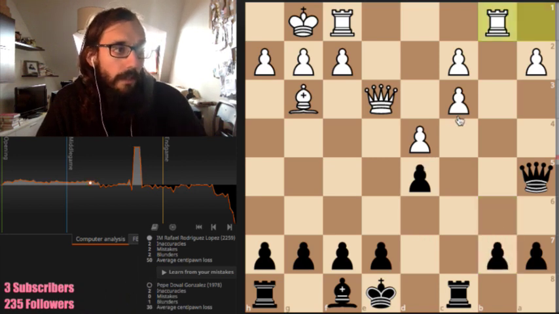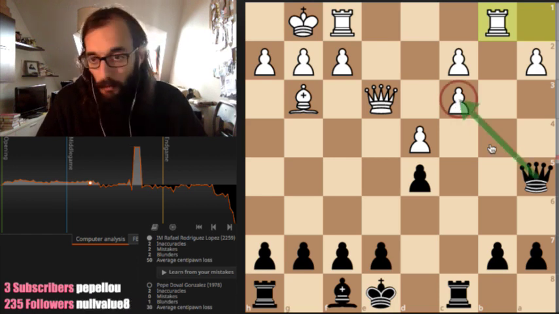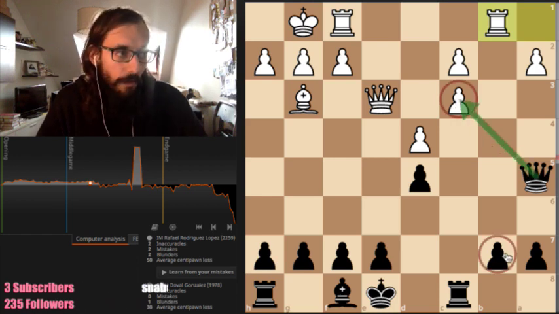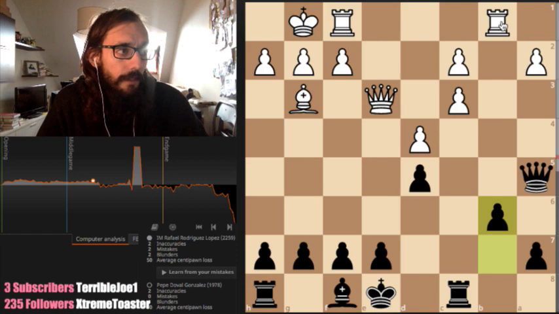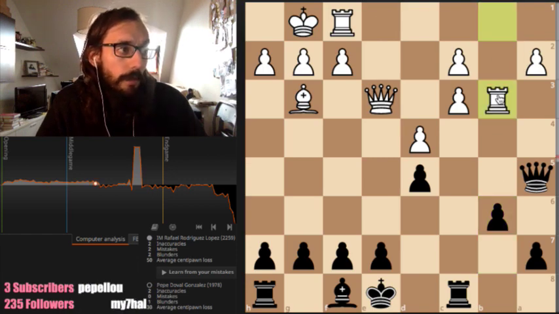Well, by the way, if I try to take here and trade queens, then the rook on the 7th is going to be really annoying. So I needed to prevent that. And after that, he defended the pawn with rook to b3.